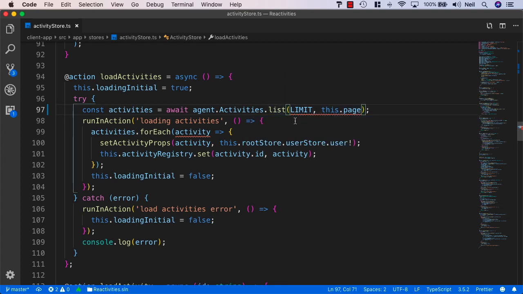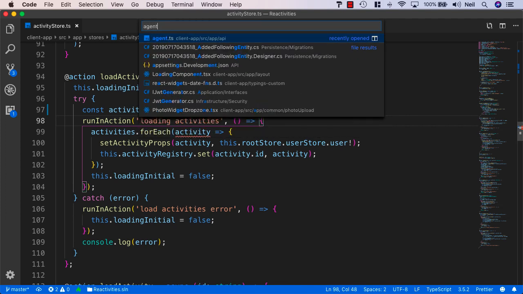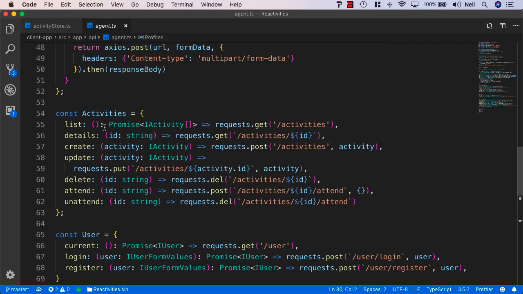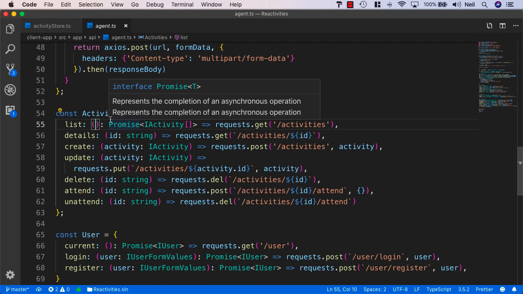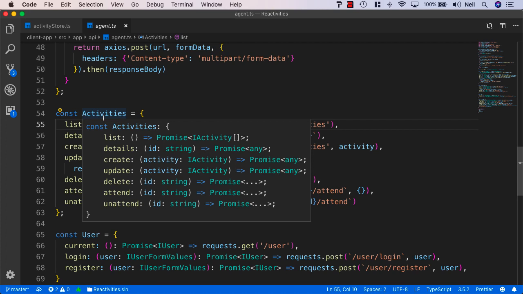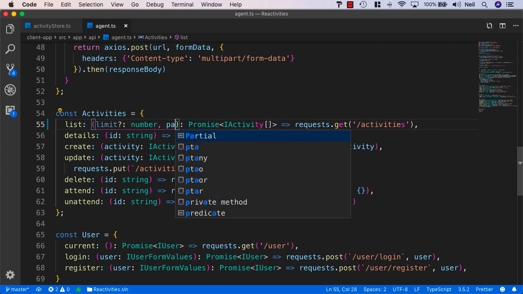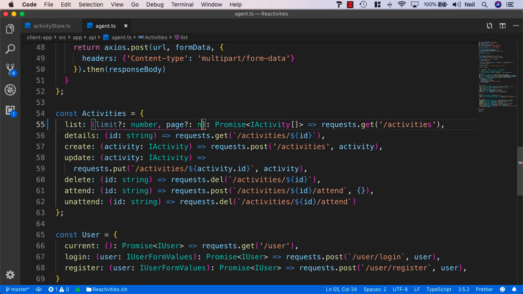Now we're going to get an error because we haven't set up our agent.ts yet, so let's go and set this up in our agent file, and this is going to be related to our activities. So we also want to pass in our paging information as a query string in here as well. And just temporarily I'll just add them in as strings in here, and we'll look at a slightly different way of doing this very shortly, but for now, just to check the functionality is working, what I'll do is just pass in the limits, which is optional and it's a number, and the page, also optional as a number.